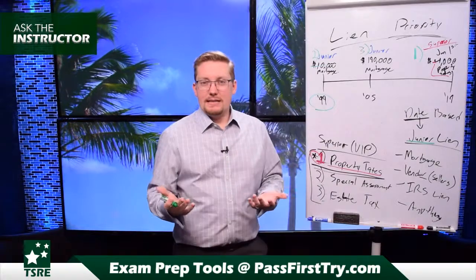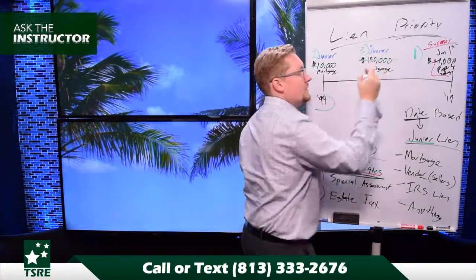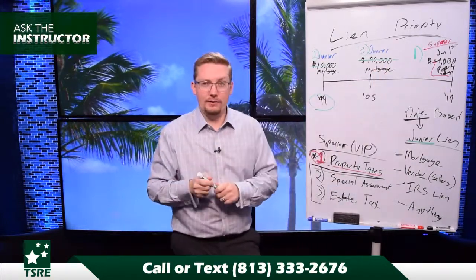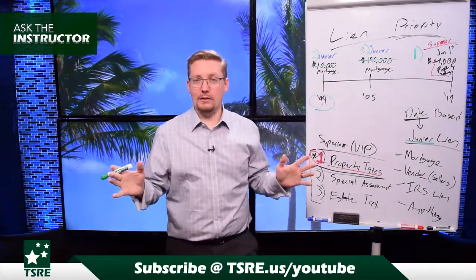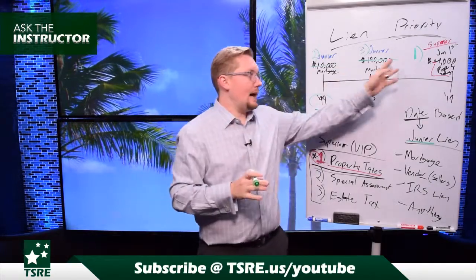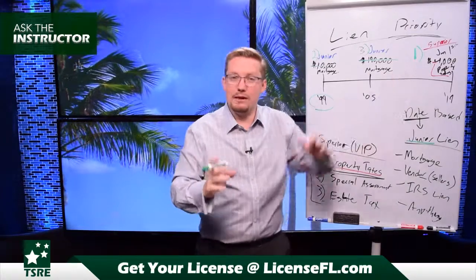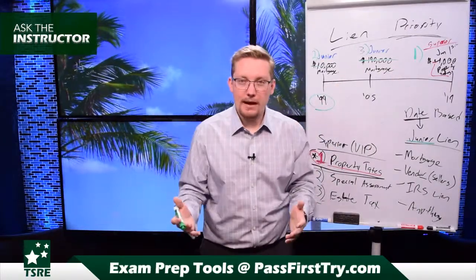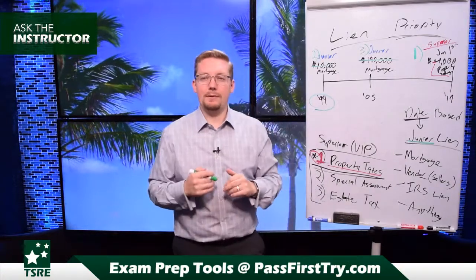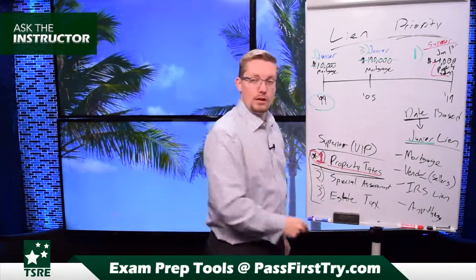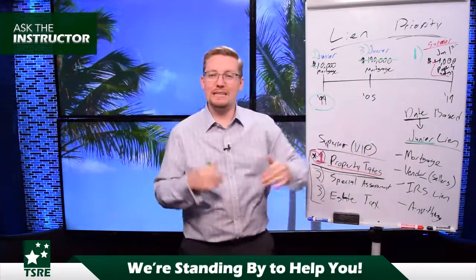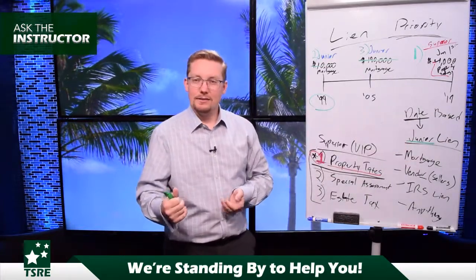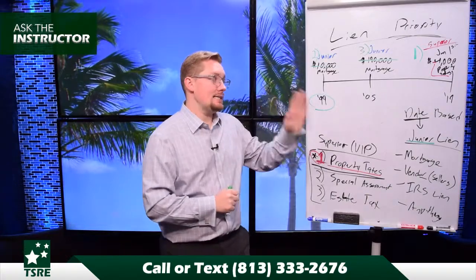Now, while this might go against common sense, this is what they're trying to test you on with this exam, whether or not you know that the dollar amount is going to be irrelevant. And that's why they threw the dollar amounts in with this example. We've got this $190,000 mortgage, but even though this one is the highest value lien, the highest dollar amount lien, that means nothing for lien priority. What matters for lien priority is number one, superior liens, and then number two, all of our junior liens based on date. The dollar amount is completely irrelevant. We didn't need dollar amounts up here at all.